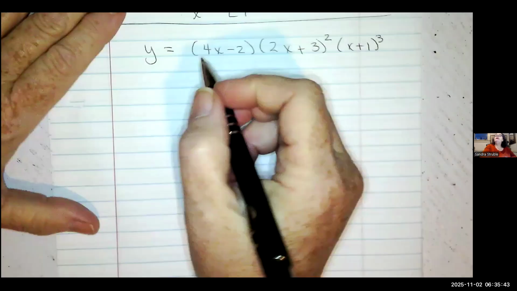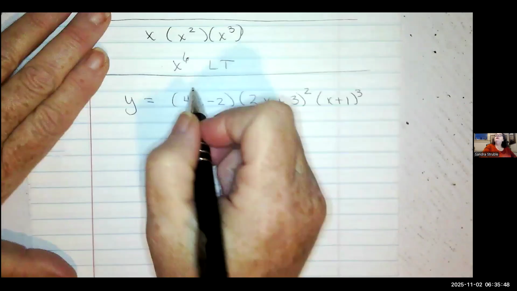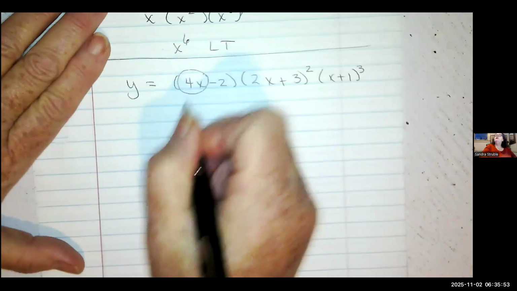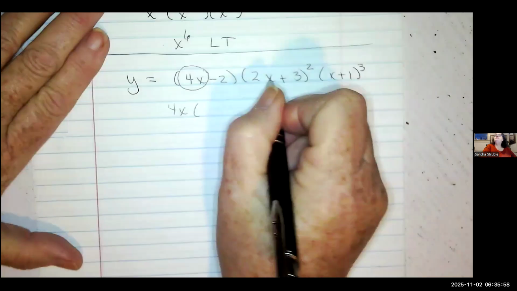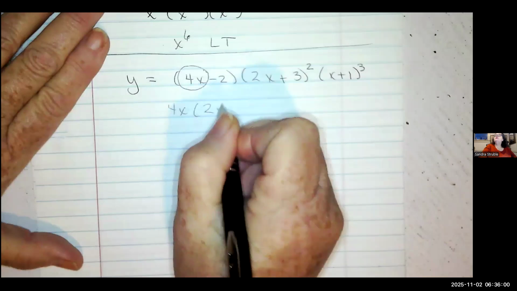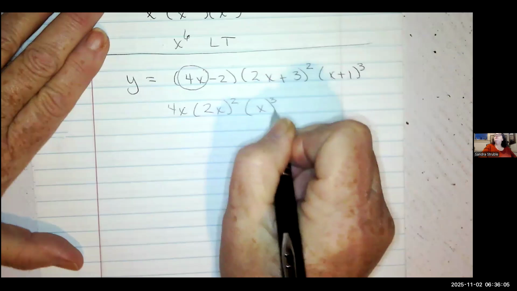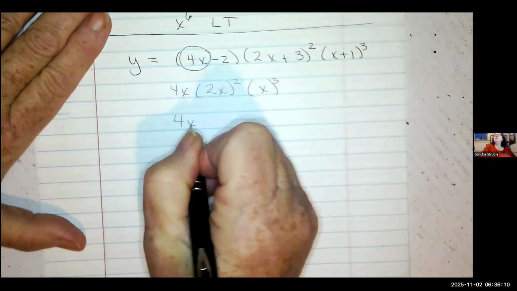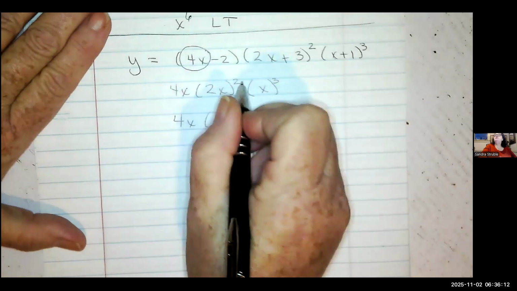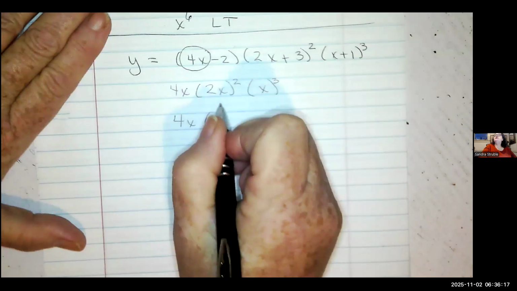So instead of just taking the x's, notice all the coefficients were 1, you need to take whatever is with that x. So 4x, coefficient, the exponent's 1. 2x squared, and then x cubed. Okay, whatever was with that. So then you multiply these out. So it's going to be 4x. Please take the 2x squared, square it before multiplying. So this becomes 4x squared and x cubed.